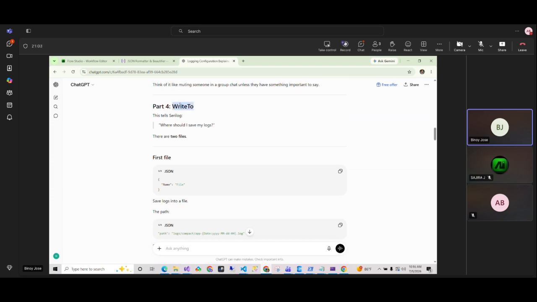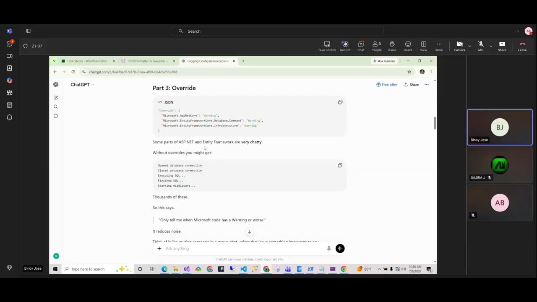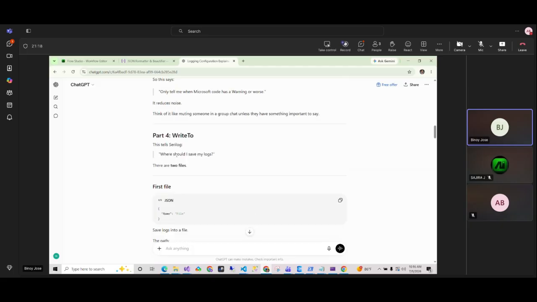This tells where I should save the logs. Okay, so you understand this. One is writing, producing the log. After producing, it just keeps producing it and shows it in the output window or somewhere else, live stream, all those things. But at the end, you decide, hey, where do you want me to save the logs? So this is another thing.